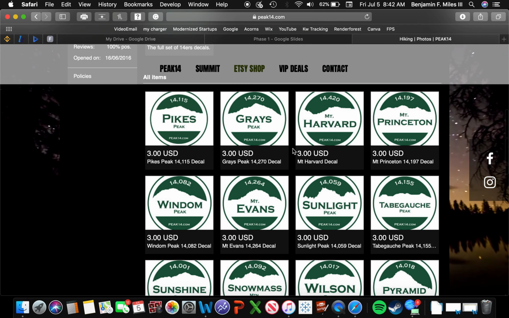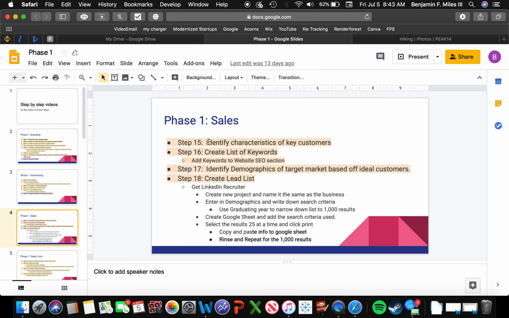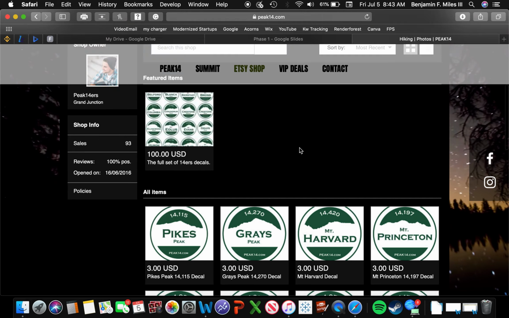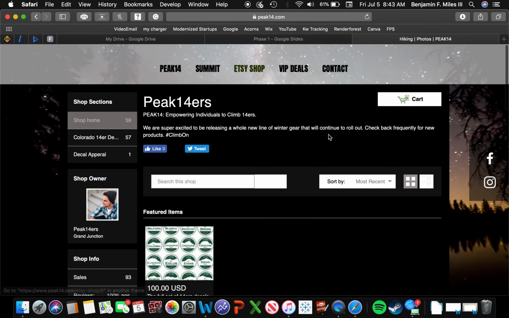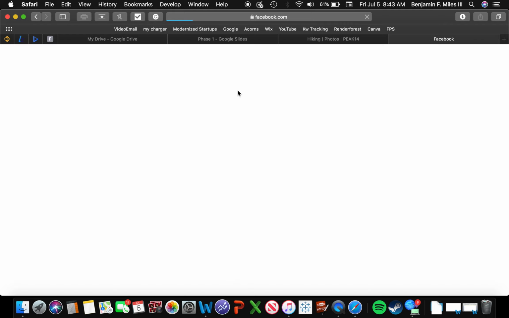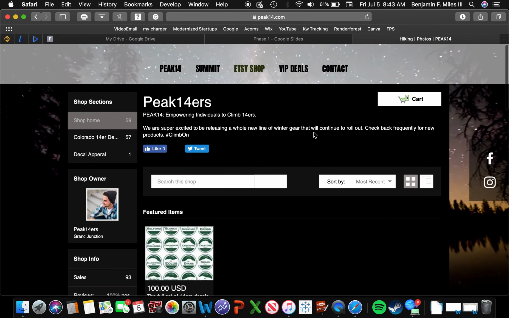But what we didn't understand was this step. This step is identify characteristics of key customers. So what we did was we took our Etsy shop, and if you go to Etsy.com, I'll open up the back end of my site for right now. For some reason, it's not loading, but that's okay.